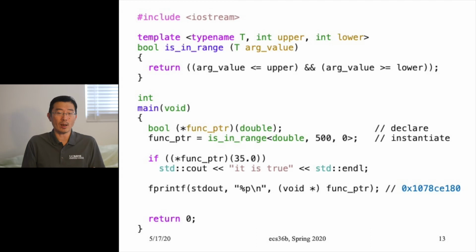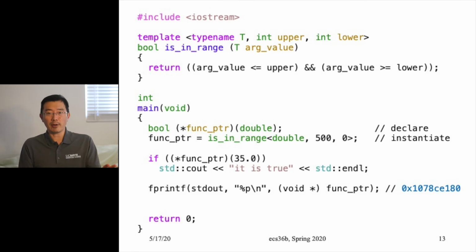So essentially, if you look at the way I write this line, isInRange, small sign, double, 500, 0, greater than, I didn't have the parenthesis after that. Which means that this is not calling the function. This one just tells the compiler, hey, I need to use this.